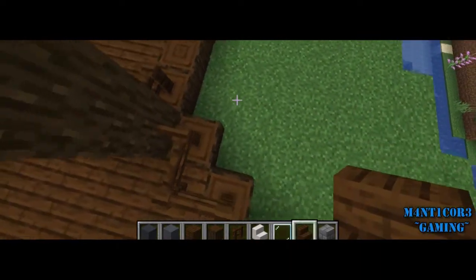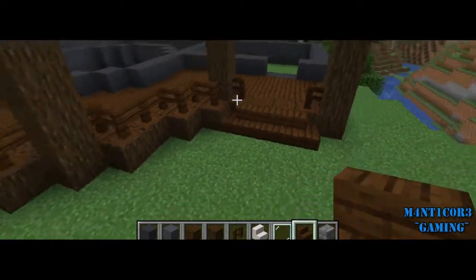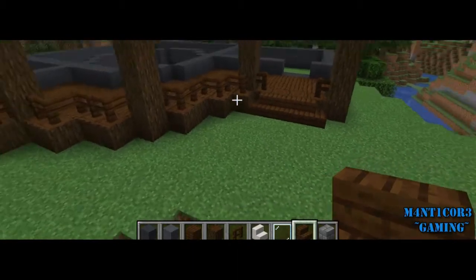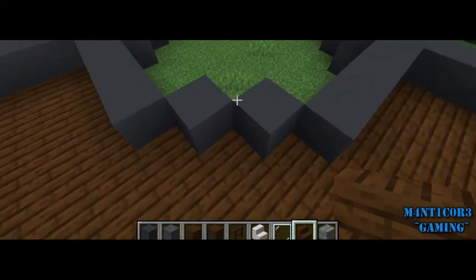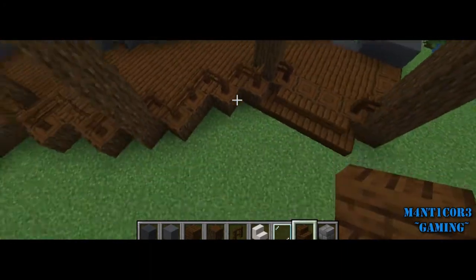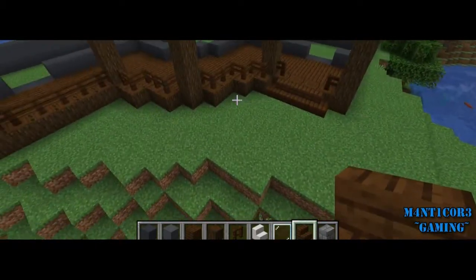And I'm going to set these down just right about there. Okay, so now this is what we have. If you are building this with the front door right here in the center, you could go ahead and do something that's more of a wraparound stairway in order to keep that symmetrical look to it.